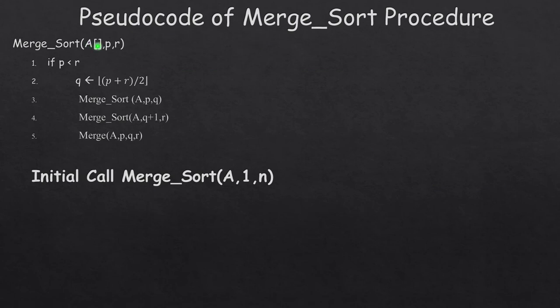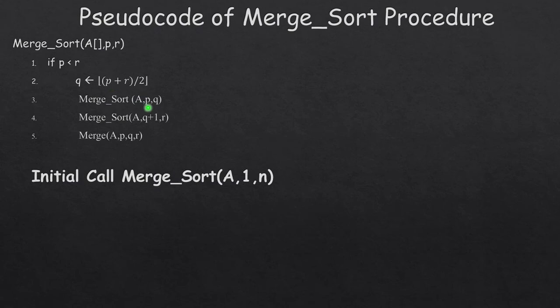Here I have three parameters. One is the array to be sorted, another one is P and R. Initially P value will be 1 and R value will be n. I already told you this algorithm is written based on the assumption that the index value of the array starts from 1. So this is the anchor condition, P less than R. So from there I am calculating Q. Q is floor of (P plus R) by 2. Floor operation means if P value is 5 and R value is 6, 5 plus 6 is 11, 11 by 2 is 5.5. When I apply floor operation, I will get 5.